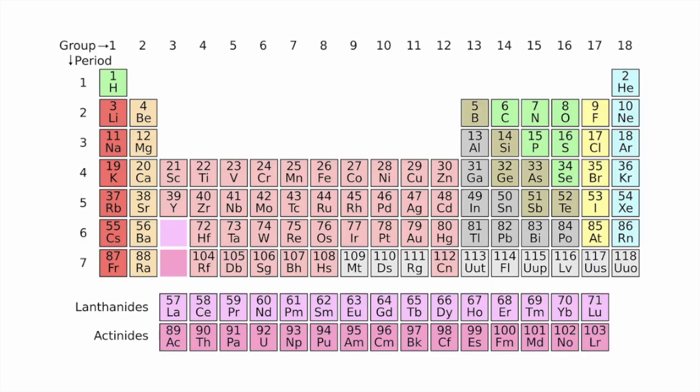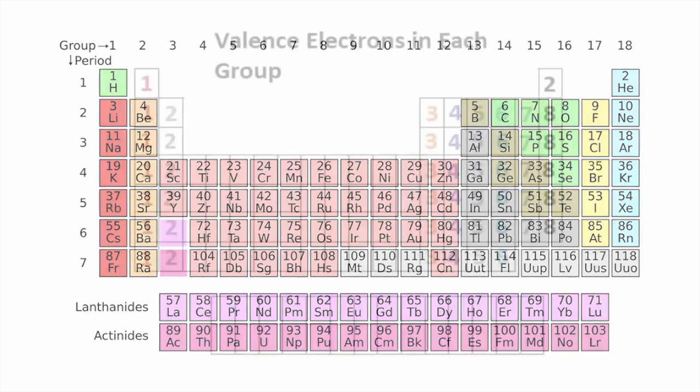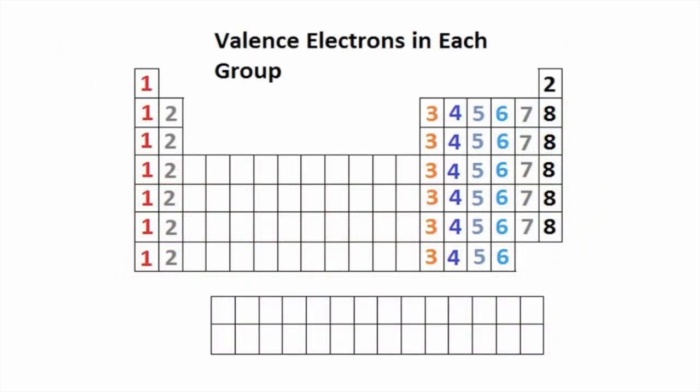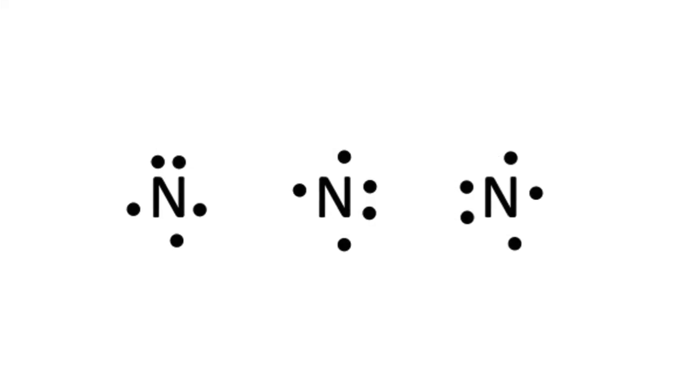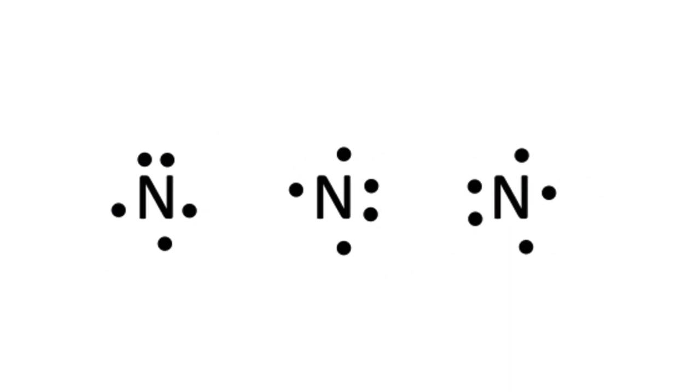Let's do an example. Nitrogen. From the periodic table we see that nitrogen is in group 15 and has five valence electrons on it, so we will place five dots around our symbol like this. Although some people prefer to place dots in a certain order, others don't. So if you look in different chemistry textbooks and on different websites, you may see any of these and perhaps others.